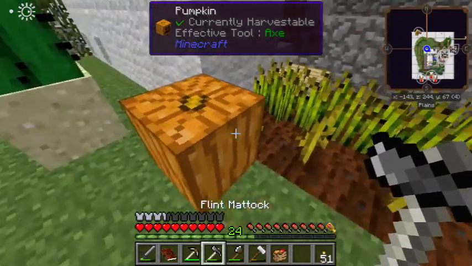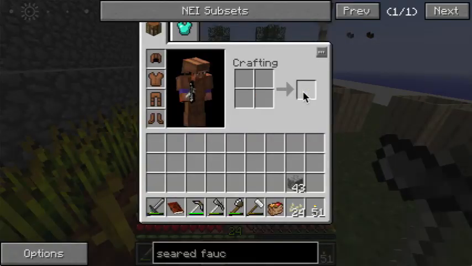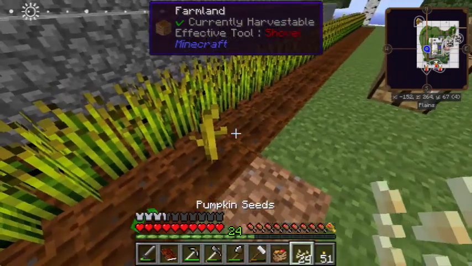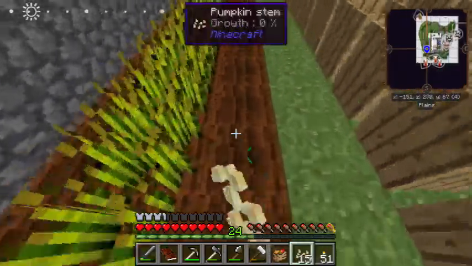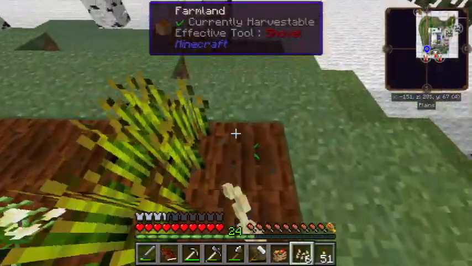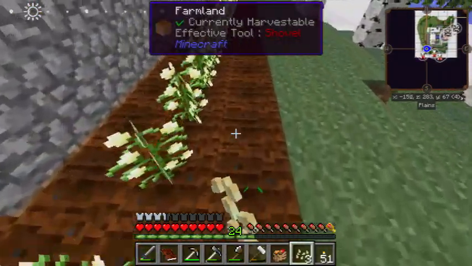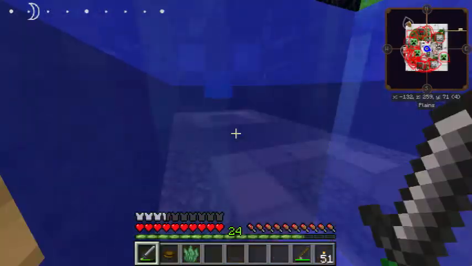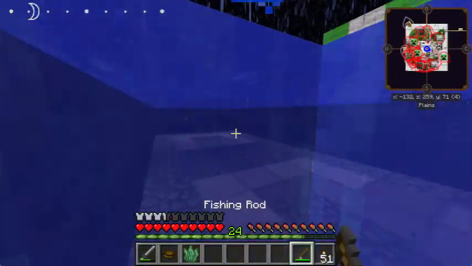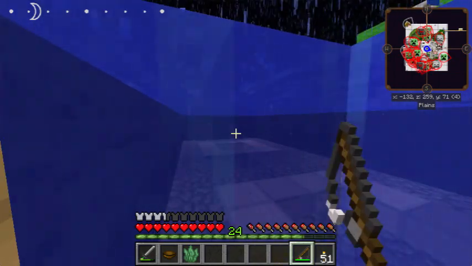let's check on the progress of my pumpkin patch. I think I almost have enough pumpkin seeds. Almost. I guess now we find out just how mob-proof my situation really is.